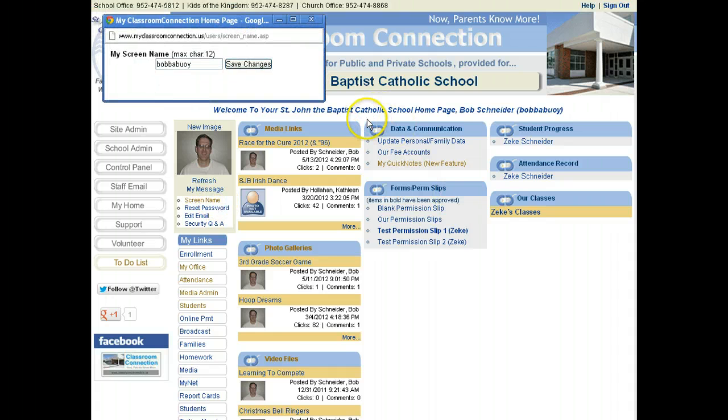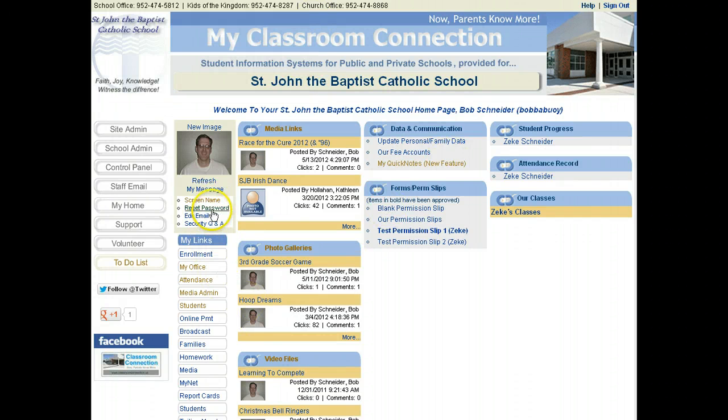As we get more and more connected, we may want to be doing some communication, a la Facebook kinds of things, connectivity, but we may not necessarily want to put our name out there for the world to see. So we've got a screen name component. That's especially important for kids, although we are very limited in the kinds of socialization that are available to children, for obvious reasons. We can reset our password from here.